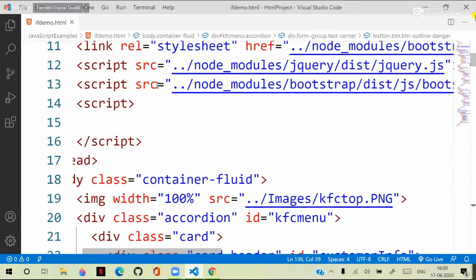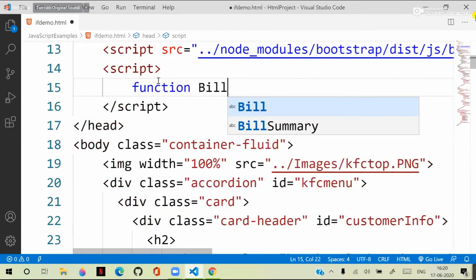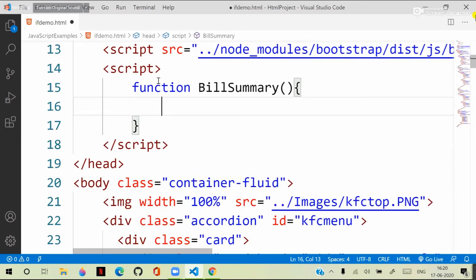In the script, we need a function. billSummary. Okay. This function will be called when you are clicking the button. Okay.